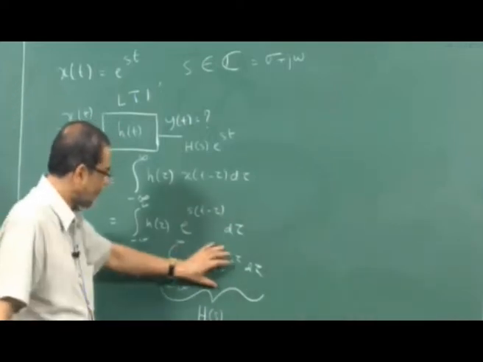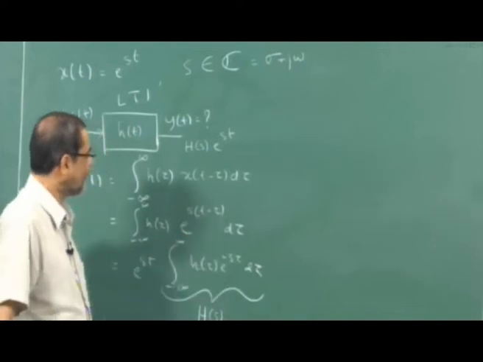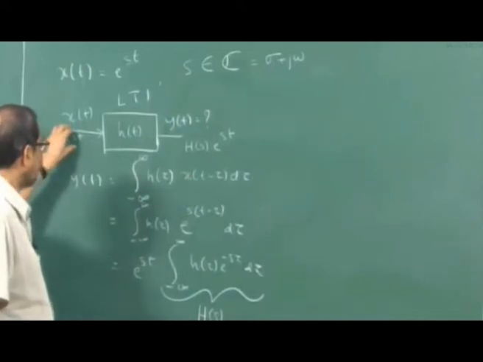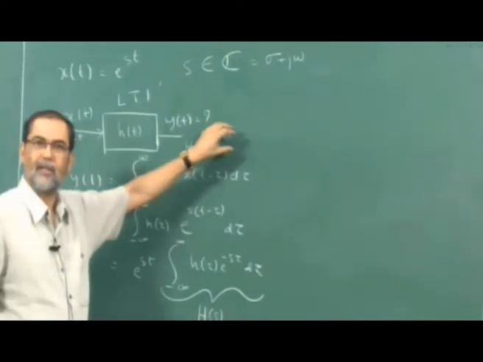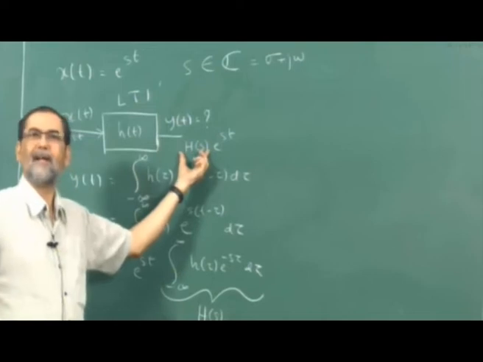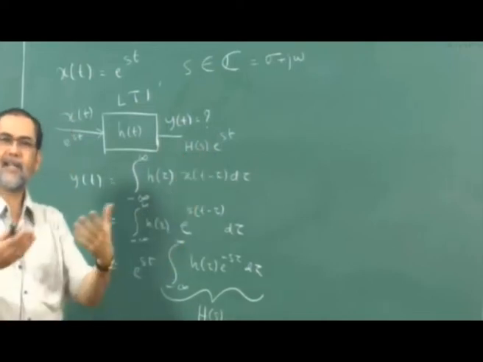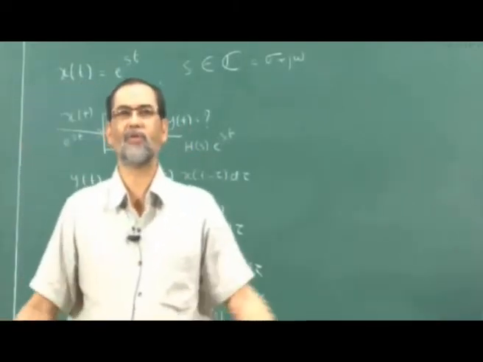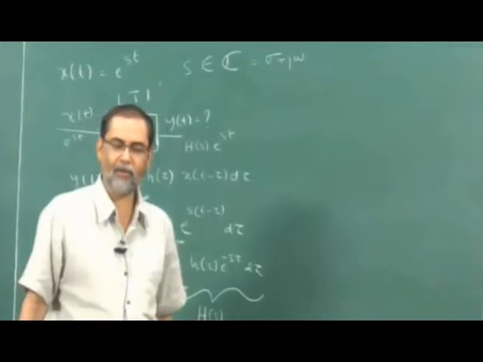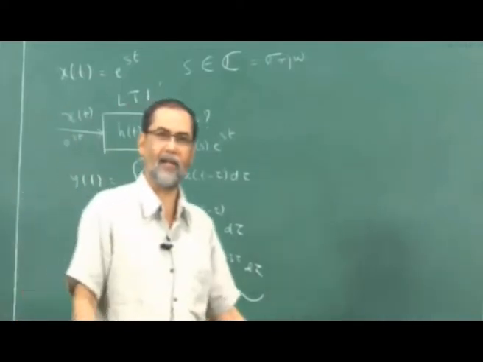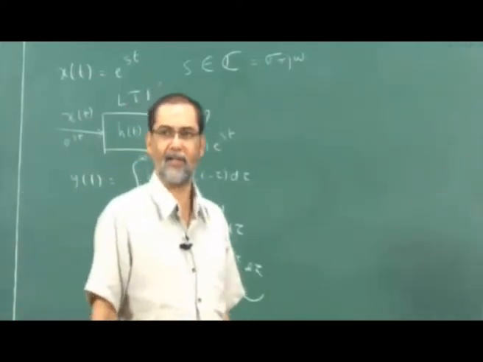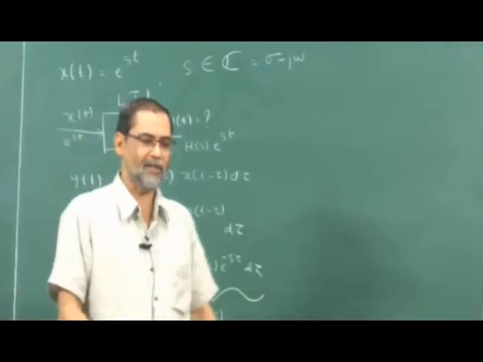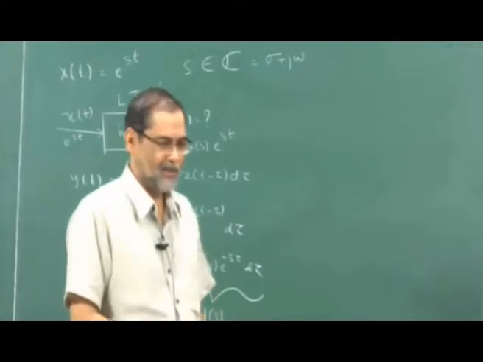And this H of s, which is defined here, is called the transfer function because not the entire e raised to s t comes out; it is scaled by a certain H of s. So I'm transferring some part of the input to the output, so it's called the transfer function. It plays an important role in control systems and many other areas, including circuit analysis, circuit theory, and so on. We'll not get into the transfer function, but nevertheless it's good to know what it is.